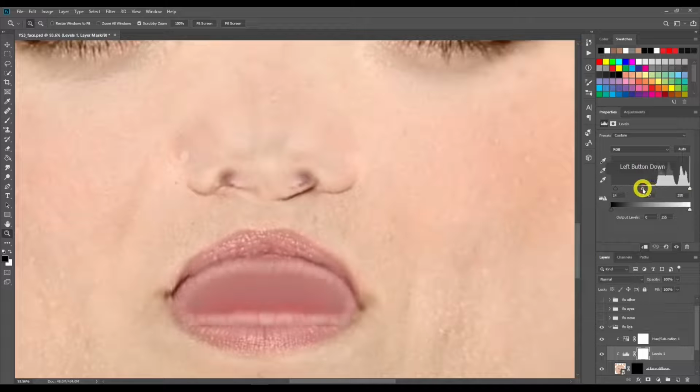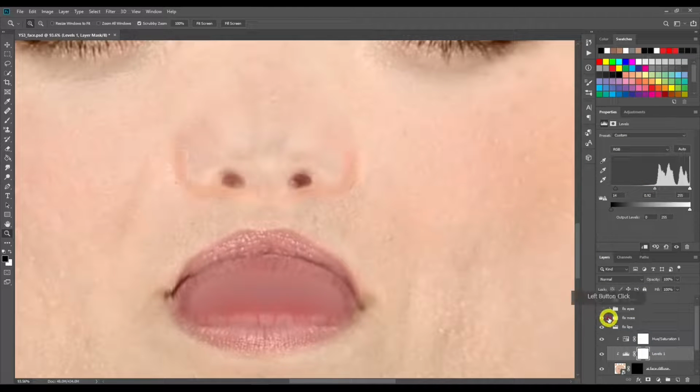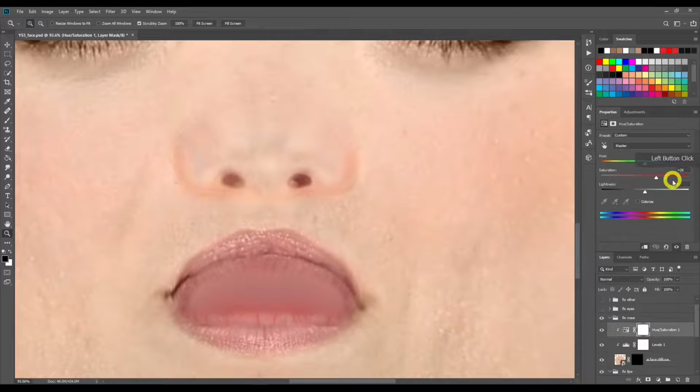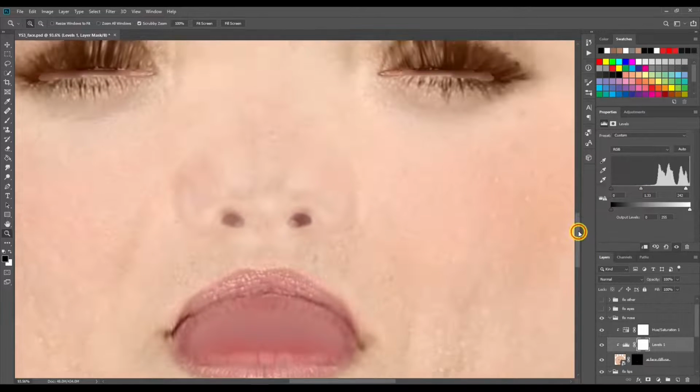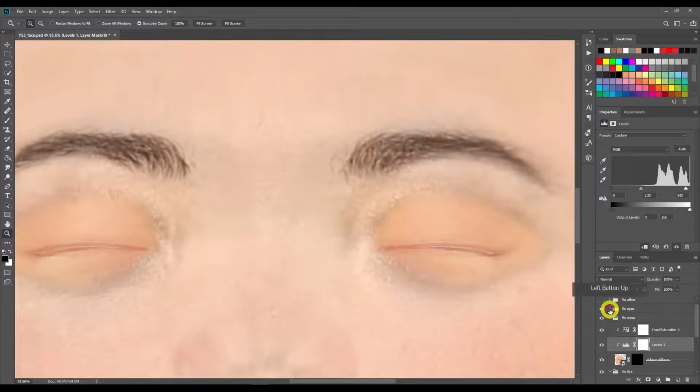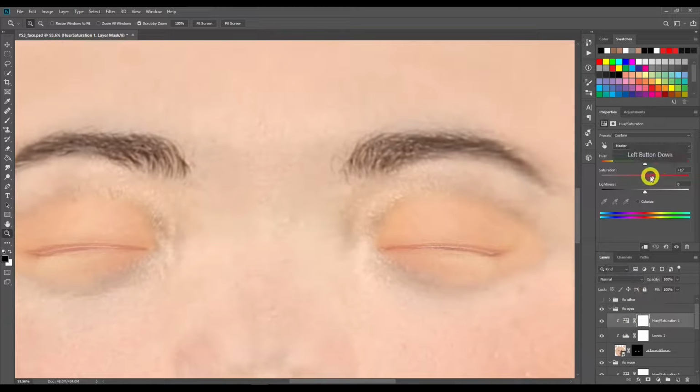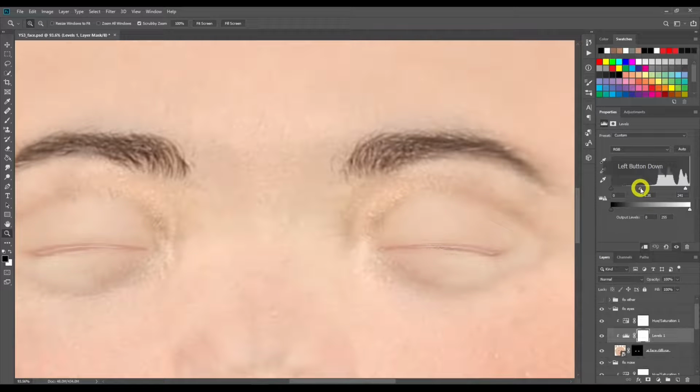So it's going to be something like that. Again, with the nose, we're going to have to do the same. You're going to see, it's very different, and we need to go through the colors for that. So I'm going to go through this very quickly. Obviously, when you're doing it, take as much time as you need. There we go. And if I go up here, we do the eyes now, the eyelids rather. So remove the saturation as well, just to blend that in nicely, and the levels here. There we go.